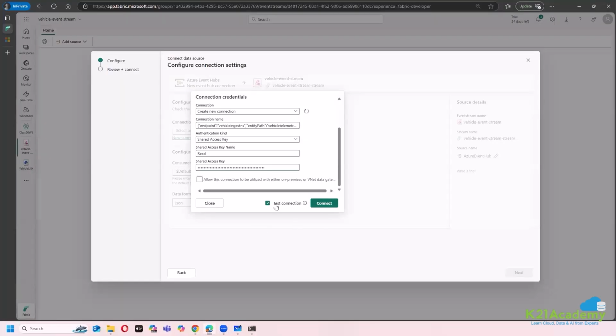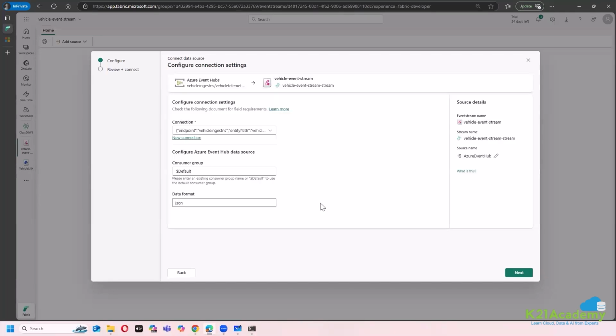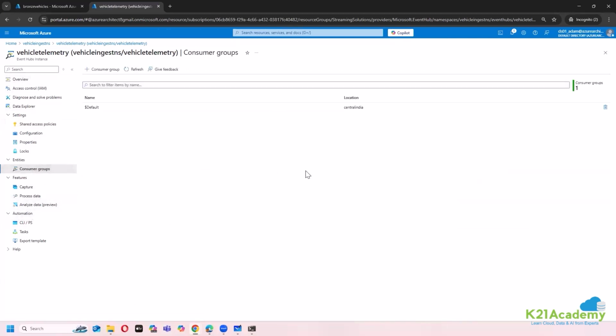Ready? Test the connection and connect. Connect me to my source event hub because I have the read permission. It says thank you, I'm able to do it. Because you will be the consumer, it asks in which consumer group you want to be added. We can create consumer groups over here. Who are consumer groups? If you want to process the data coming here in parallel, you will create consumer groups.